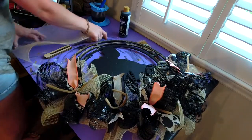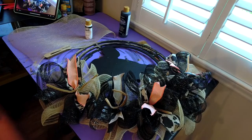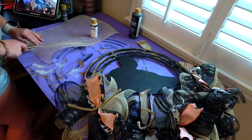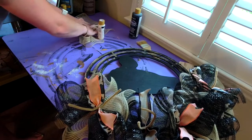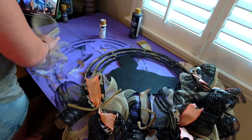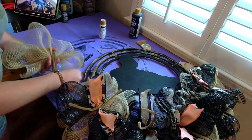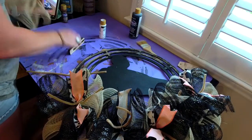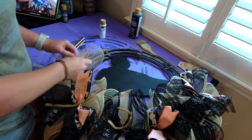I want to say this is one of the fastest I've made a wreath. That needs to go not next to the wall. Let's put that over there. Give me a little more space for my stuff, because I feel like I'm struggling with space. Oh my gosh, that would be super cute. Here we go. I'm a cow person.